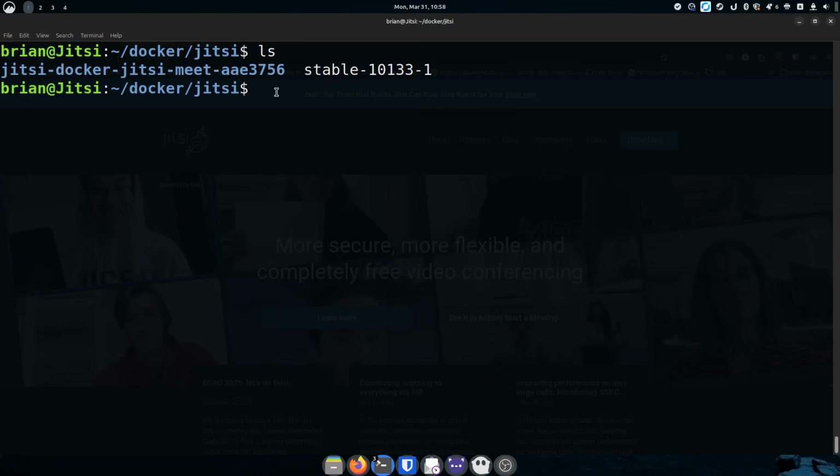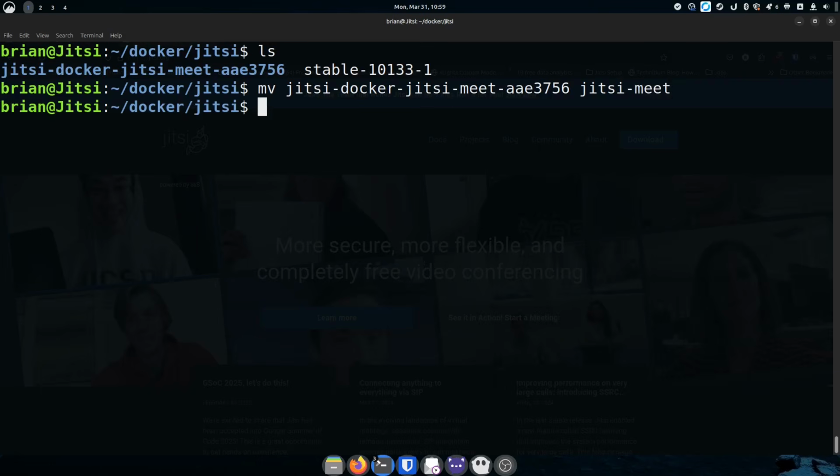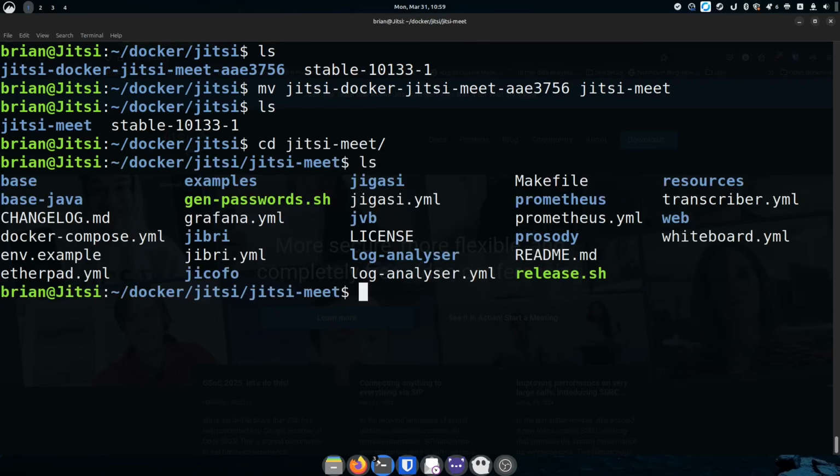If you don't want to type this in every time, you can change the name of that by using the move command. So move is kind of like rename also. So we're going to do mv jitsi, and we're just going to hit the tab to get it to go all the way out. And we're just going to call this JitsiMeet, just to make it easier. Now if we do an ls, we see we've got a much shorter name. It's a little bit easier, that's all. JitsiMeet, and we're going to cd into that guy, just like I did right here.